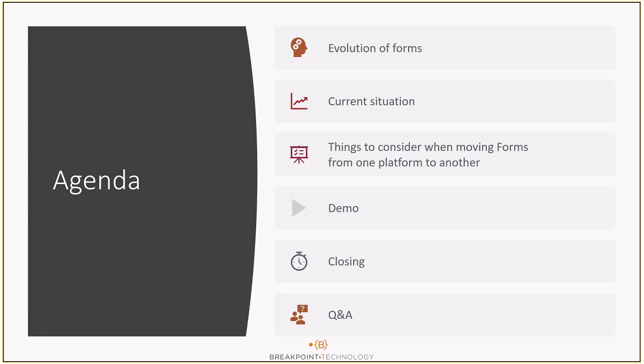So today we're going to go through and talk a little bit about the evolution of forms, talk a little bit about the current state or current situation that we're in around forms today, and then a couple things that you want to consider when you move from one form platform to another. And then I want to spend the majority of the time today in a demonstration showing you a little bit around the Nintex Forms suite. We'll spend majority of time doing that demonstration and then get into some closing thoughts and some Q&A. And I encourage you guys as we're going along to ask questions as we get into this.